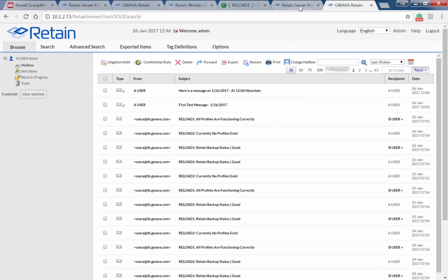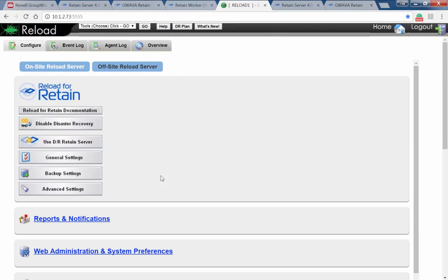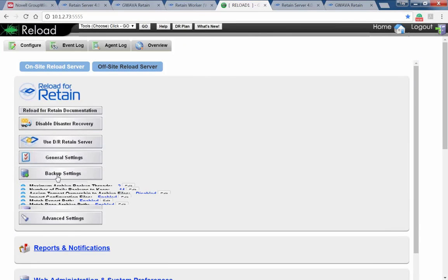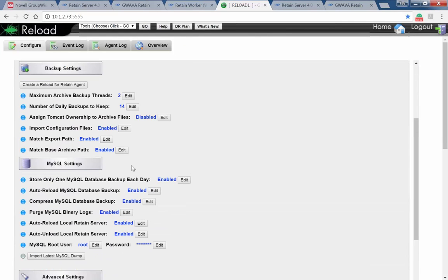Yes, it looks like we have a few more. Do you have a separate database server for Retain on the Reload server? Okay, good question. So in this scenario, I do. And the reason is because Reload for Retain allows you to define here, in this scenario, I'm using a MySQL database.